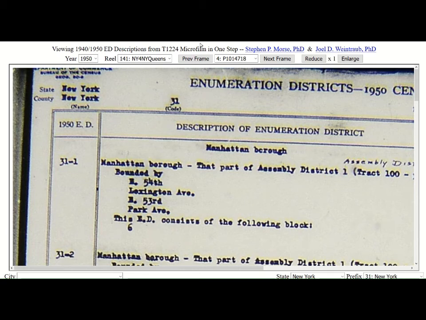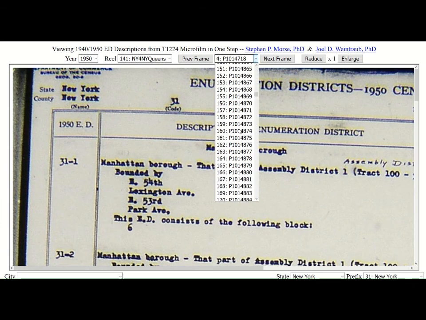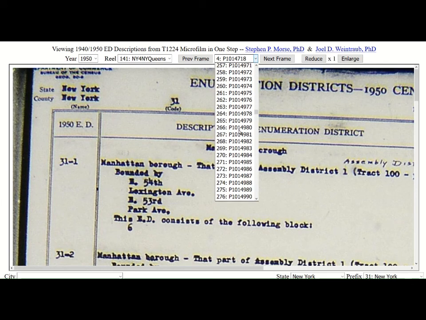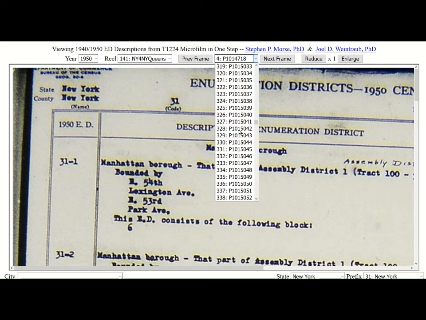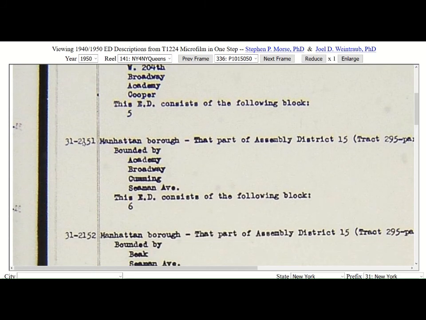I can start looking through frames here, and it turns out that I've done this before, that it's on 336. It starts at 31-2150. Here is 2151. It's a single block. The block number is 6 within track 295. This is the north, east, south, west side of the block.